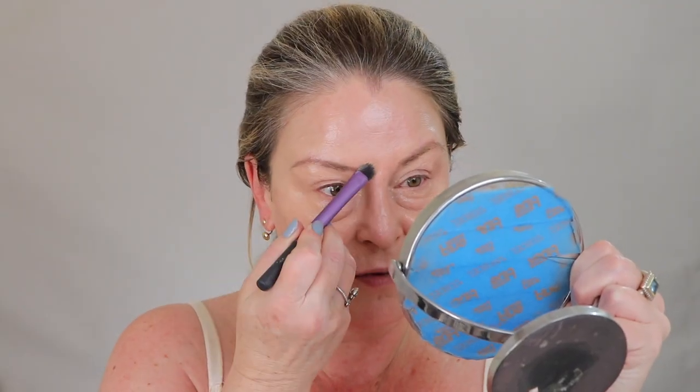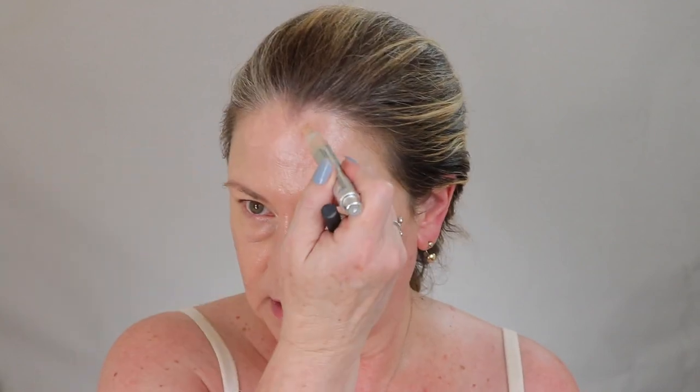Many people don't have as much redness as I do, and they can put on something that is light, like the Surratt, and just do some concealer in a couple of places. But for me, I feel like I'd need to do it everywhere. Like my forehead. Okay, I think that's about all the concealer.